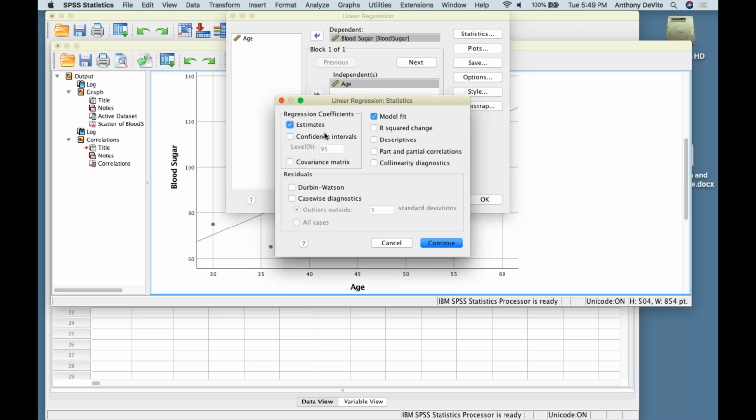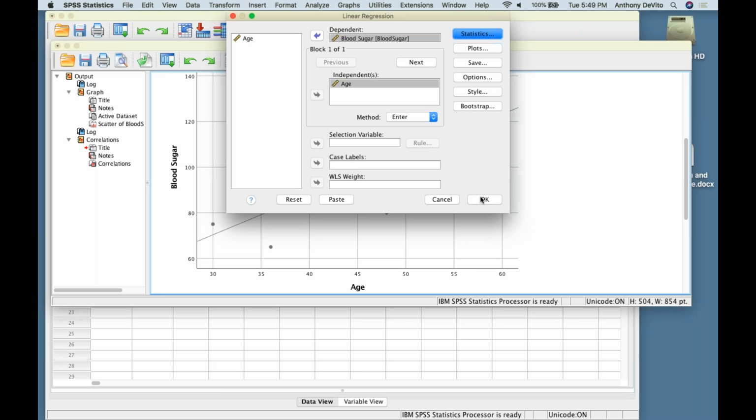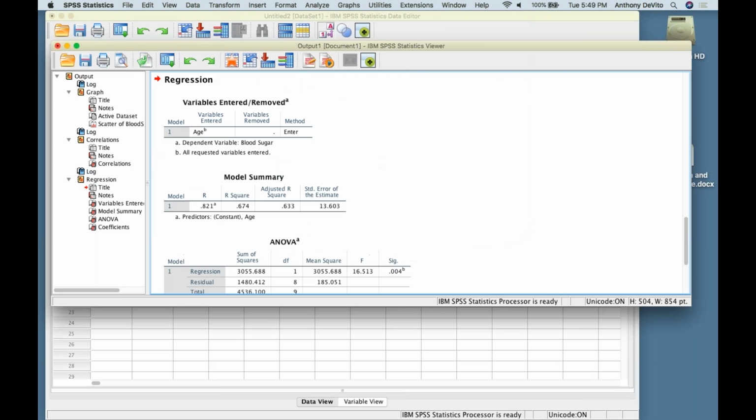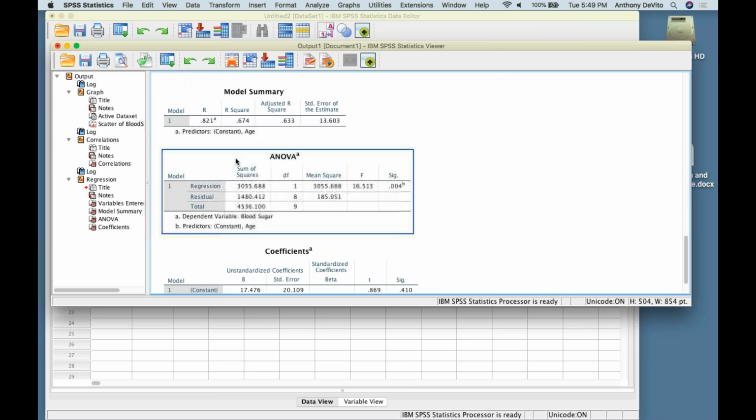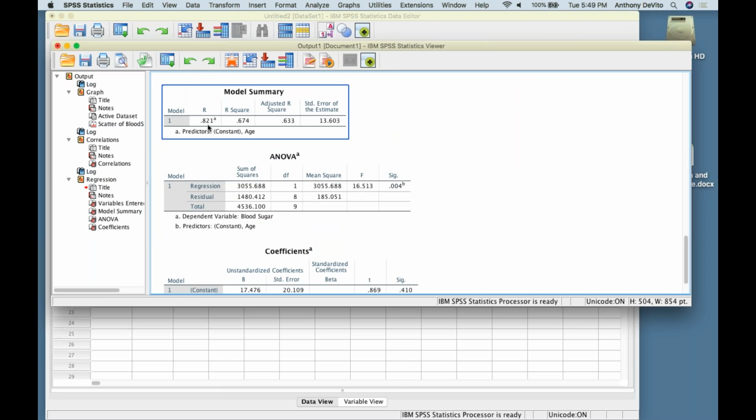But I'm just going to ask it to calculate the correlation coefficient. I think it's going to do it for me anyway. Okay, let's do that. And here we go. The first thing that it does is calculate the correlation coefficient. Again, 0.821, which is what we got before, right? Then it also calculates something called R squared. The correlation coefficient, rho or R, it takes it and squares it. Like 0.821 squared is 0.674. That number is going to be valuable to us in a second.